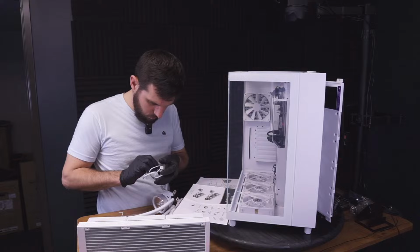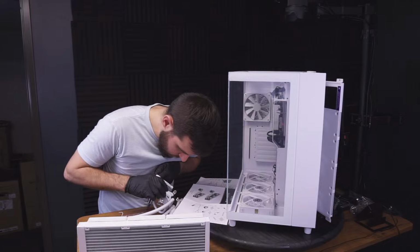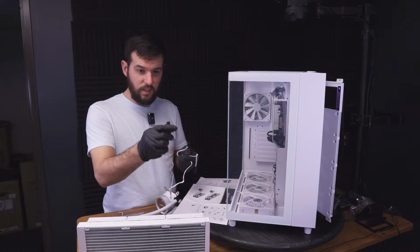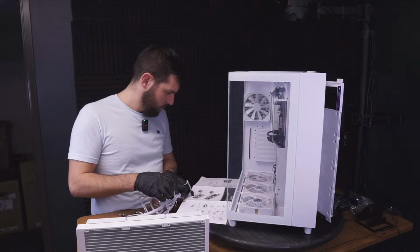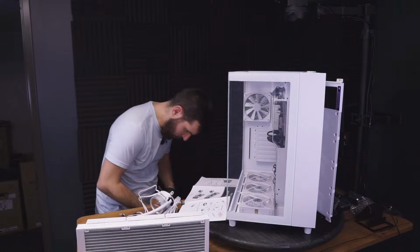Something on here is not correct. Oh, it's this one. Okay. Hold on, chat. We're gonna figure this out. Don't you worry. Every time I've used this specific cooler, I've swapped out the fans for the uni fans, so it was different. Okay, so this connects to the RGB on the fans, and this is going to be the fan speed connection. Those are both gonna connect into the CPU cooler block. And on this other side, it's gonna connect into the USB SATA power, and this is going to be our fan speed. Okay, we figured out we don't need this, this, or this, as far as we know. Okay, we figured it out.